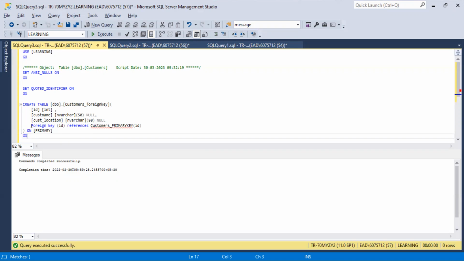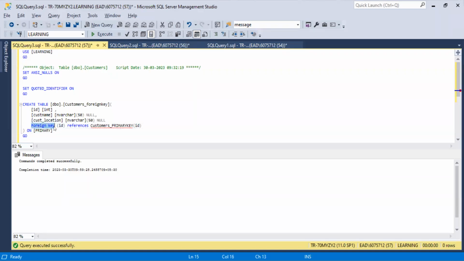If you see, I've created the foreign key here, a table with the same structure. The only thing is, unlike other constraints, I'm not assigning the foreign key at the column. After all the column names, I have to write a query like this: foreign key ID references.